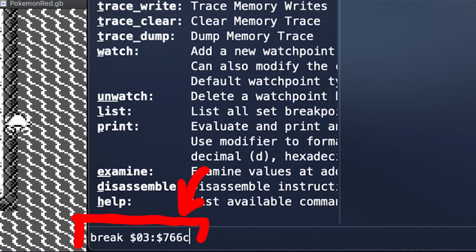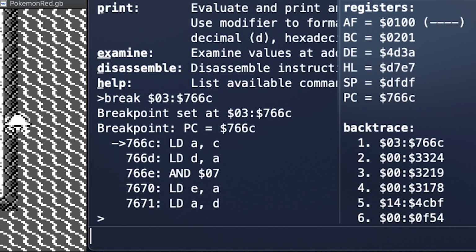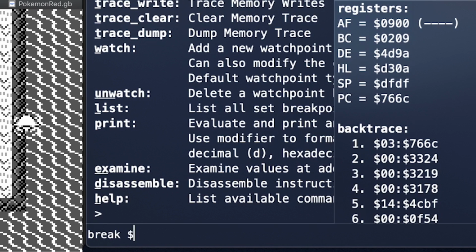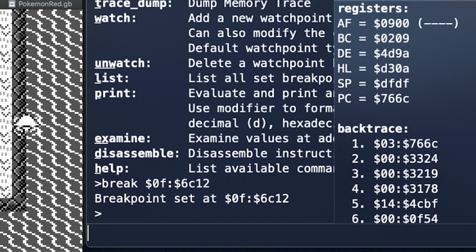Break bank 3, address 766C, continue. Oh. It breaks all the time. This function seems to be called a lot, from a different place though than when we are interested in it. So maybe let's set a breakpoint in the previous function where it loads HL.